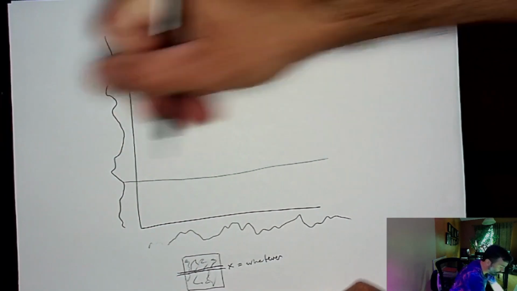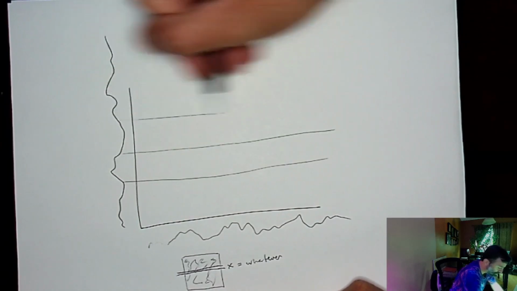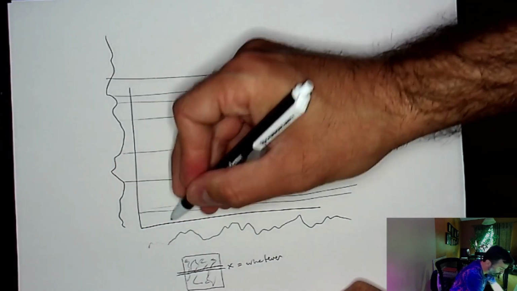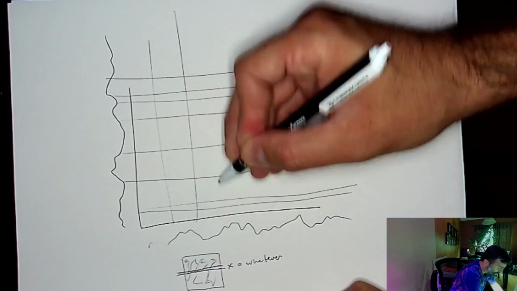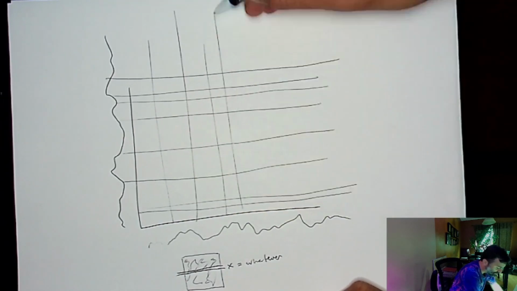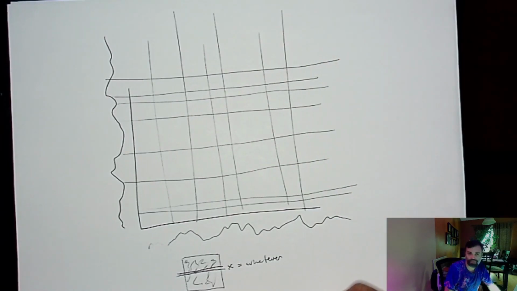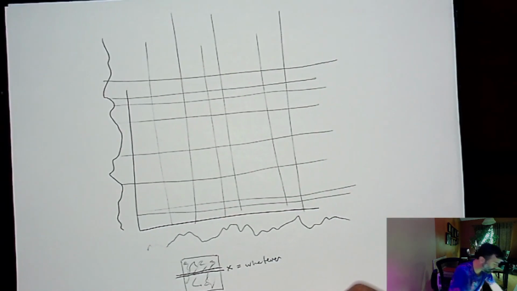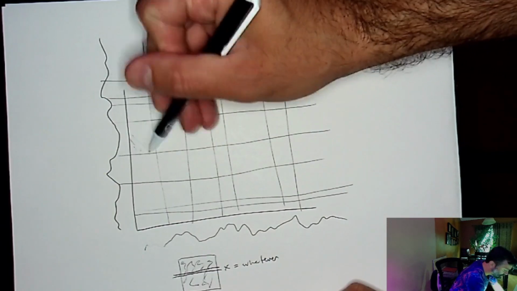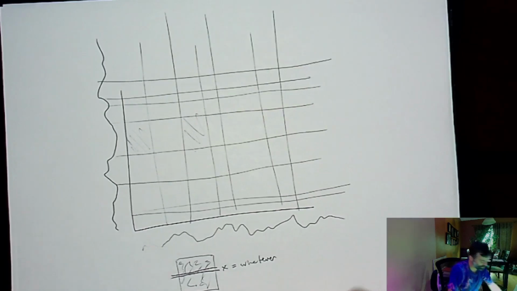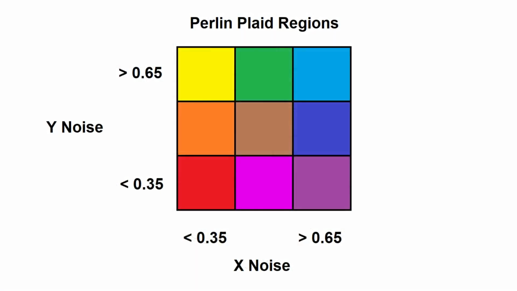And you can create regions between these. Depending on how you have it, you can say when it's greater than or less than certain thresholds, you can define regions between these two dimensions and you get kind of a plaid pattern. And you can say when it's above a certain point in this one and below a certain point in this one, you can color these differently. Imagine what that would look like.